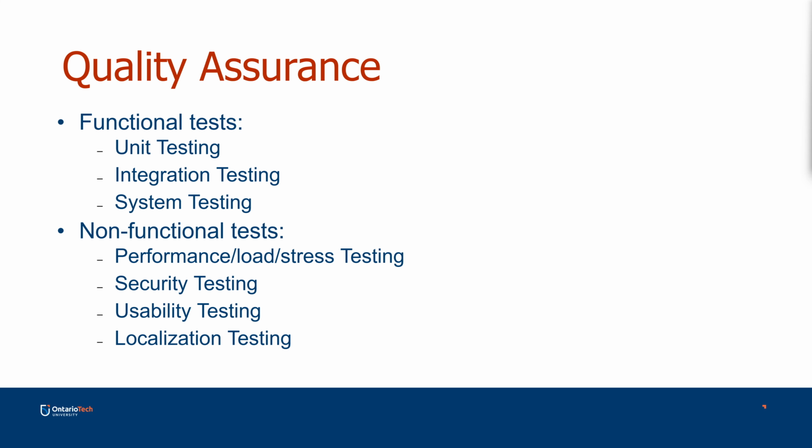So there are 2 kinds of tests. One is the functional kinds of tests, and one are the non-functional. Probably the ones you think of are the functional tests. These are the ones that say, is my software working the way I expected it to be? And that includes unit testing. I mentioned that's testing functions and classes. There's integration testing, which is testing a bunch of classes working together, and system testing, which is testing the whole thing, which is every class, every function, all put together in a production-like environment.